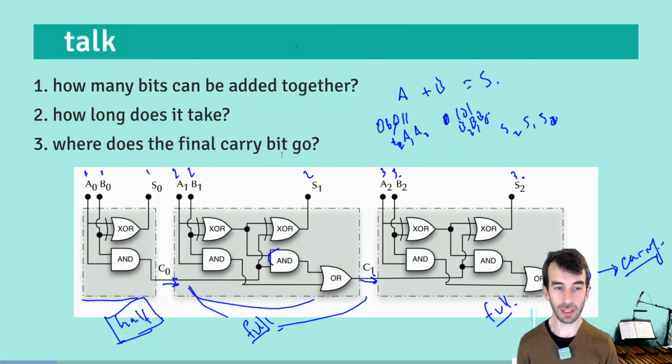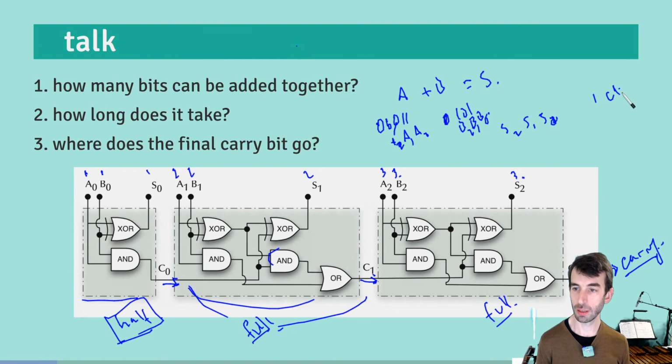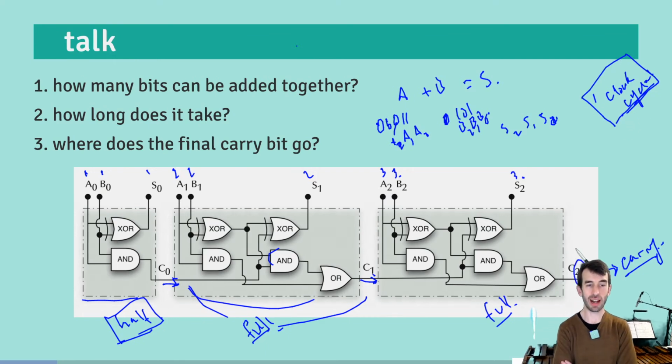So the last question was, how long does this take? There were a few thoughts, and someone said 1 clock cycle. But how long is a clock cycle, right? I mean, the answer to how long these things take is a little bit tricky. You start to get into deep physics and engineering, because a clock cycle is changeable. You can make a clock cycle be as fast or as slow as you like. So how long does it take for this circuit to produce an answer?